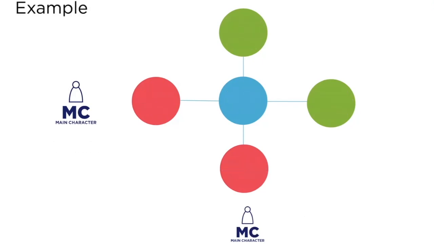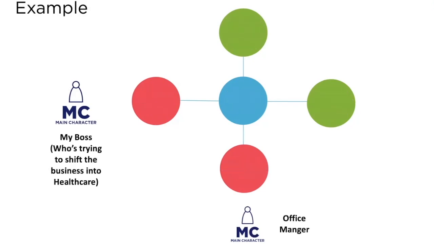Let's look at an example. This came up in a coaching scenario where I was working with an office manager. They're trying to form a story compass with their boss, who's trying to shift the business, and they wanted to get into the business of healthcare. The boss has a minimal track record and minimal relationships in healthcare. That's the problem they have. And the boss's goal is to have new relationships that begin building new business opportunities in healthcare. That's the journey they are on.